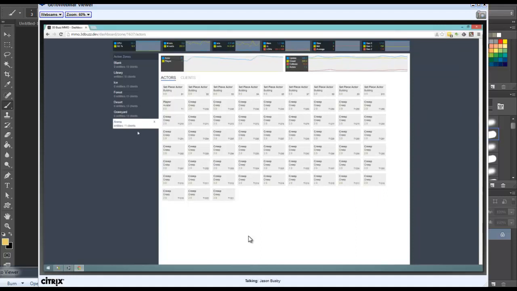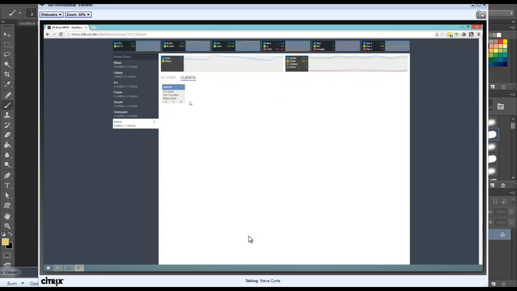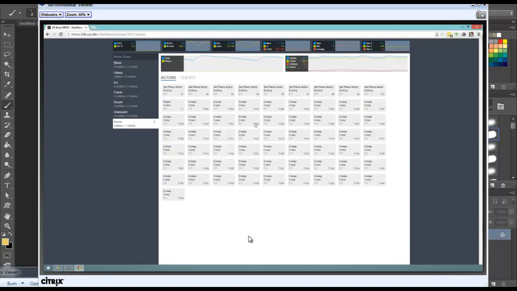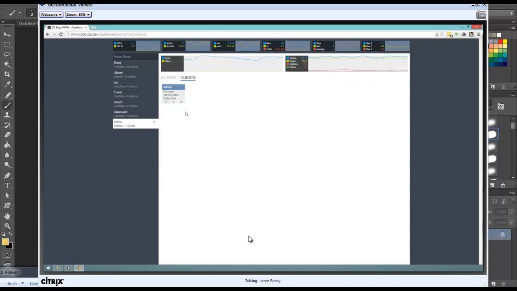Going into a zone, we see all of the actors with their IDs, their types, and their names, as well as how many moves they're making per second. Oh, very nice. We also see clients. That's pretty impressive. Well, we can also see connected clients. We can see the amount of operations they have per second, events per second, their FPS, and their network latency.